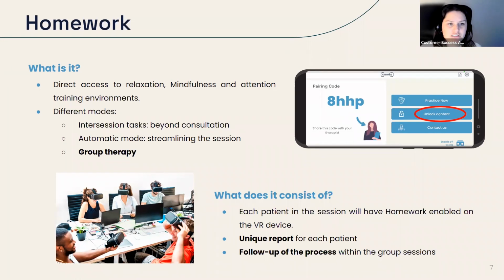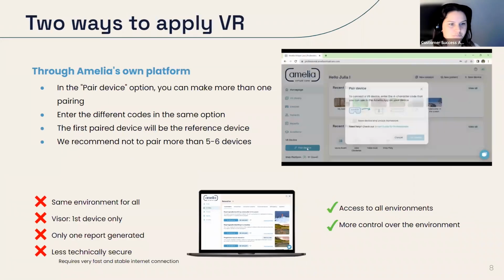So each patient in the session will have homework enabled on the VR device, either a VR device purchased by you or their smartphone with the Amelia app. And a unique report will be generated for each patient within the session. This way, you will be able to keep track of each patient's process within the group sessions. We will go into more detail about this process throughout the webinar, so don't worry.